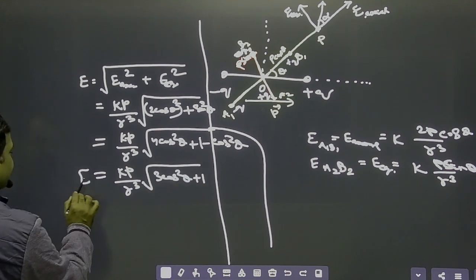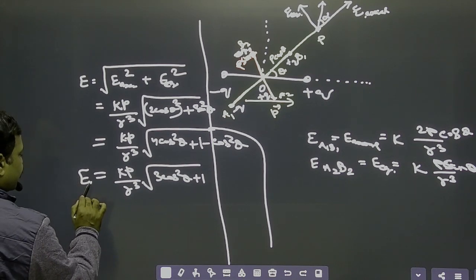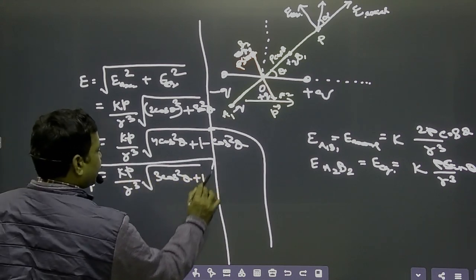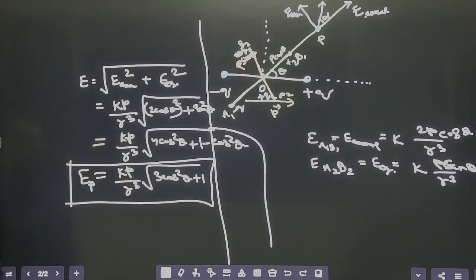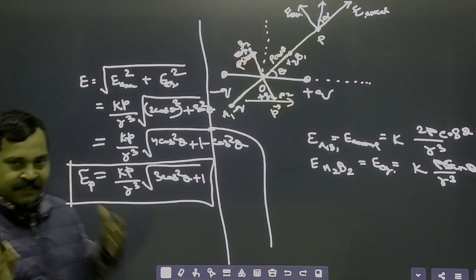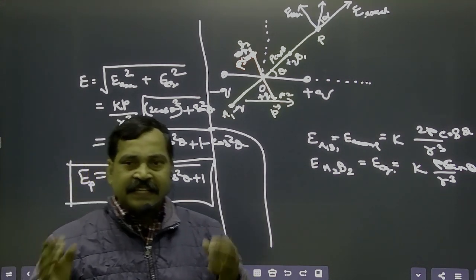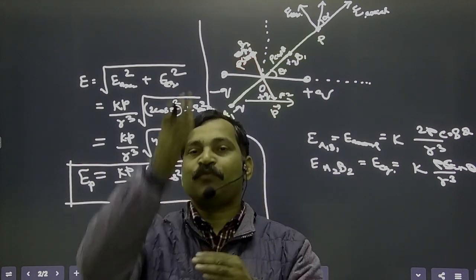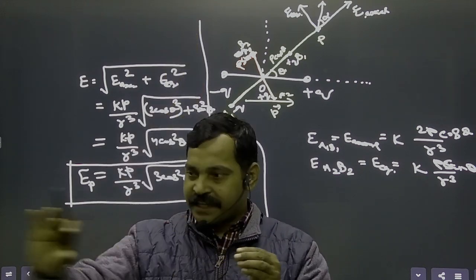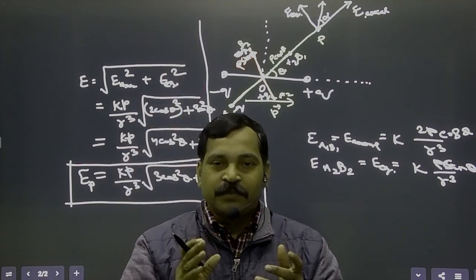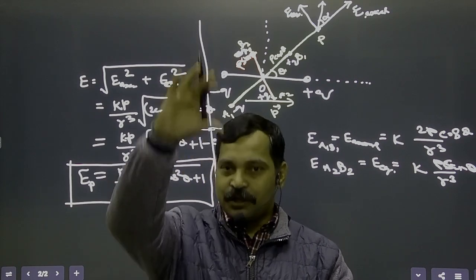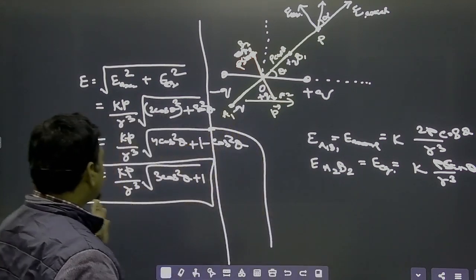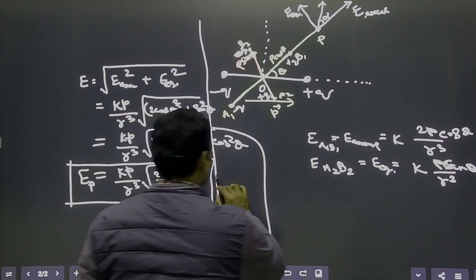So this is the derivation for the electric field intensity at any point due to an electric dipole. Now this is a general derivation for the electric field. In this case, we can also put the condition for the axial line or for the equatorial line. For the axial line, the angle will be 0 degrees, and for the equatorial line, the angle will be 90 degrees. So you can put the values and check whether our derivation is correct.